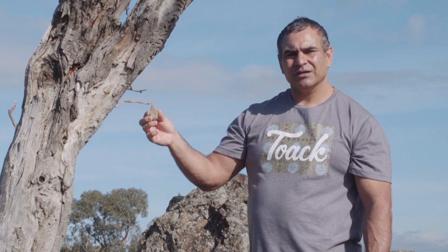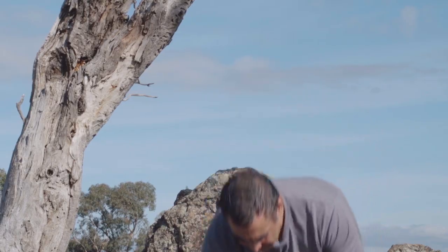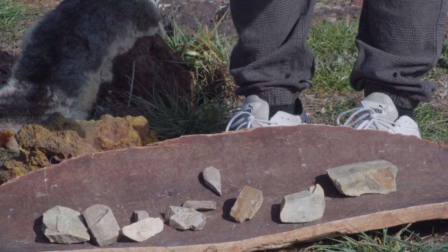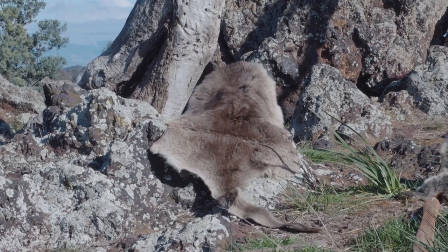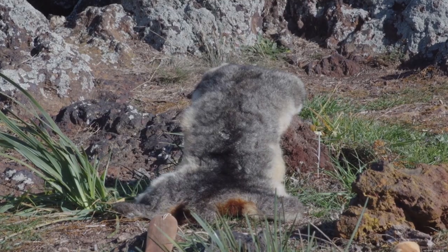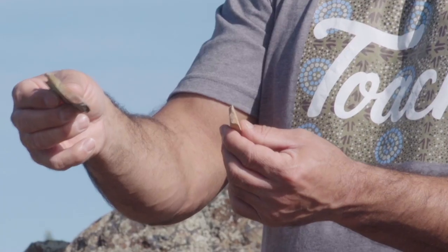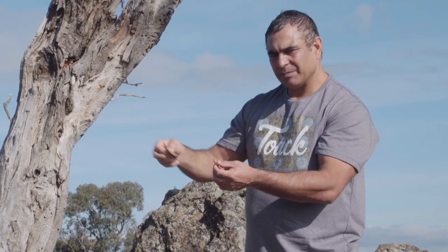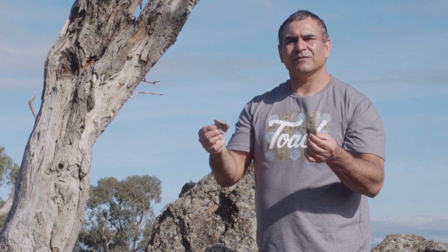It doesn't just go on as is — you take it to a grinding groove area, which is a nice stone area where you sharpen them up, for the end of a spear. We have these other two items as well — very thin but very sharp. You could use them for cutting, lots of different cuttings, maybe like our kangaroo skins or possum skins off the animals. Imagine taking these to a grinding groove area and sharpening them right up — no different than the knives we use today.